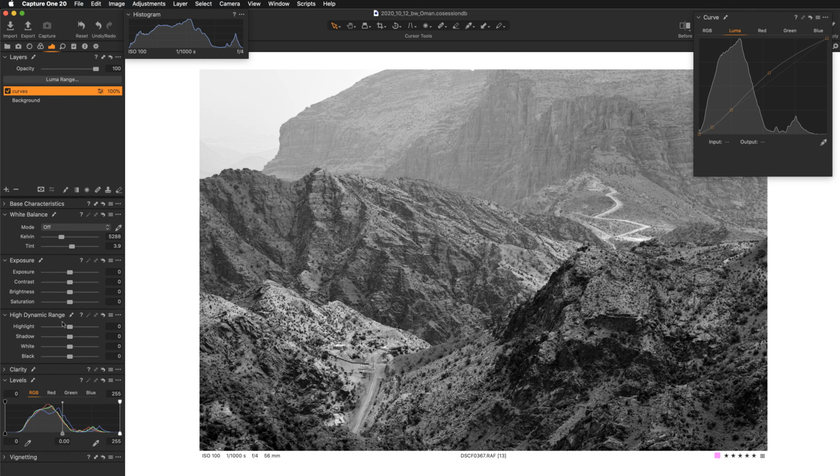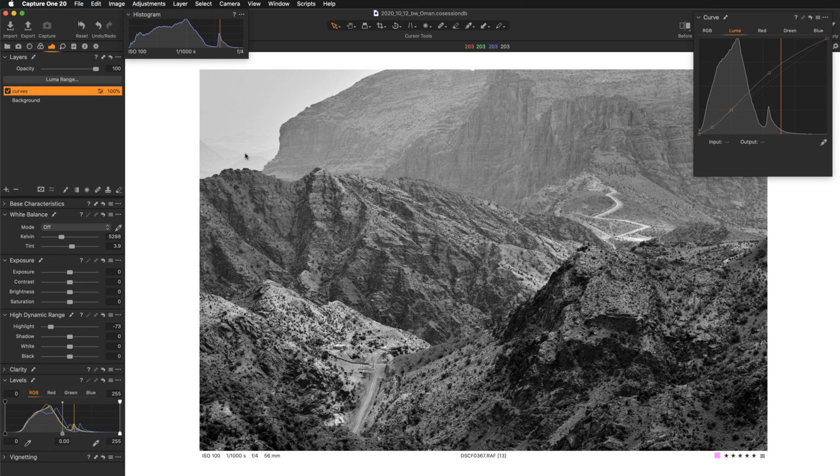I'm just going to quickly jump to the HDR tool and push again highlights towards the left. So that way our left upper corner is a bit more linked with the rest of the image. We don't want it to stand out super strongly and sort of create a hole in the composition.